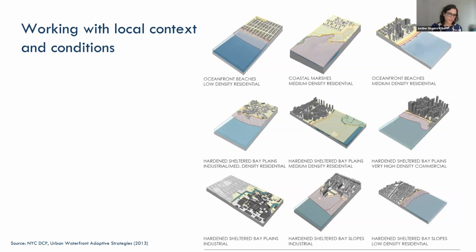And in New York City, those neighborhoods look drastically different. New York City and New York State, New Jersey, throughout the region, depending on whether it's a barrier island, whether it's a dense urban edge, whether it's a hard shoreline or a soft shoreline, an inland waterway, or facing out onto New York Harbor. So those site conditions really dictate what can and can't work from a technical perspective. And that is in addition to thinking about the local fabric and the design of a specific neighborhood and what we want for our communities.